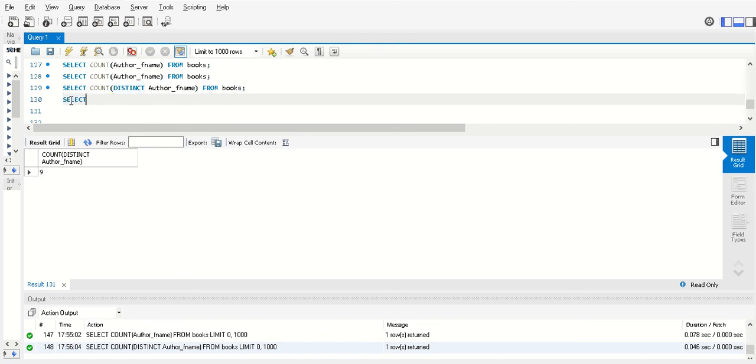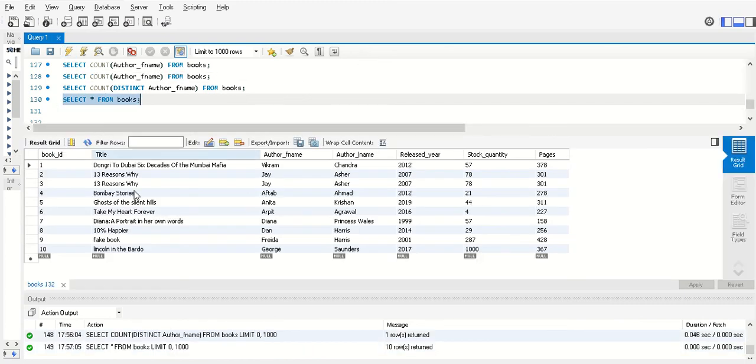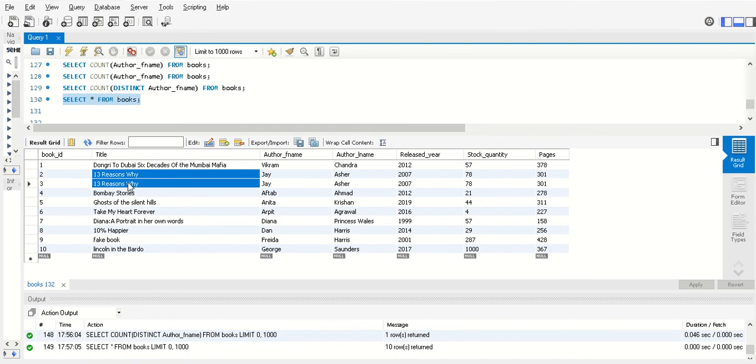If we cross check again with the overall table, it is going to show you 10, and over here this is the one which is a duplicate row. That's why whenever we use the distinct command, you are not going to see any duplicate values.